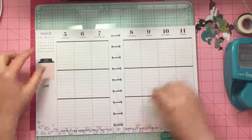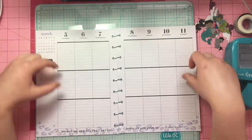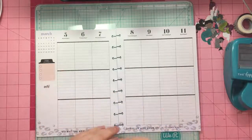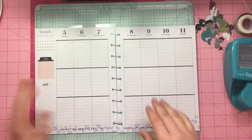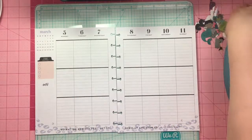So if you've seen my previous plans with me, I do one column for every subject. So this one is Stampin' Up, this one is Origami Owl, which are my two direct sale businesses, and this one is for school. And I have a lot going on with school right now, so it's good to have a whole column that I'm able to work with here.